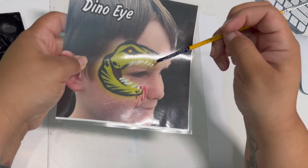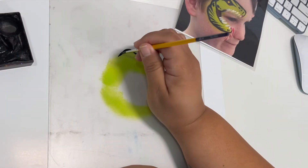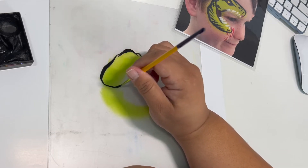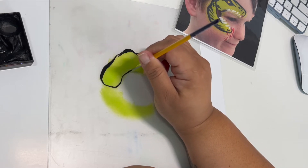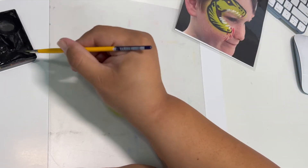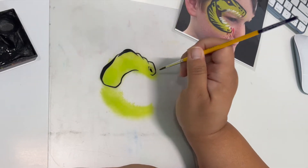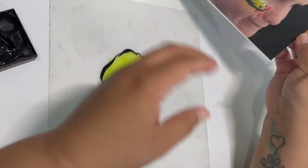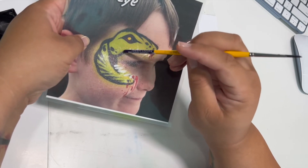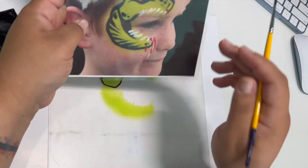You can see I made a mistake here — it's very straight, more of a stronger rectangle shape. That's what you want, so make sure you make it more square than round. Where I place the teeth, I'm not going to put a black line because I don't want the colors to muddy. I'm going to make it really thin where the teeth are. On the eyebrow I'll stop right there without a black line.